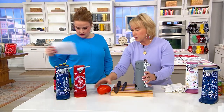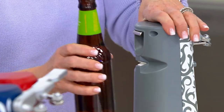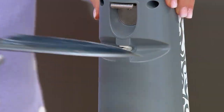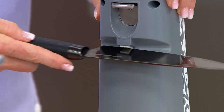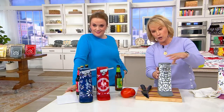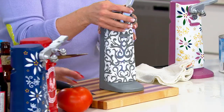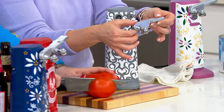Let's talk about the other features. The fact that you can, of course, go ahead and use it as a bottle opener — so there's your bottle opener feature. And then you're going to want to do your knives. What I love about it is you can go up and you can go down as you're doing this on your knife. So now you have your knife sharpener, you have your bottle opener, you have your electric can opener. Being able to take this off and clean it is fantastic.